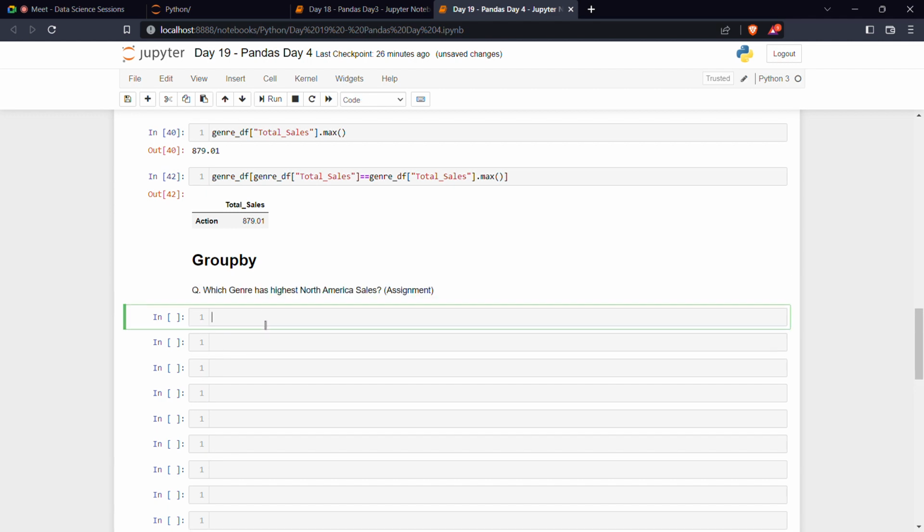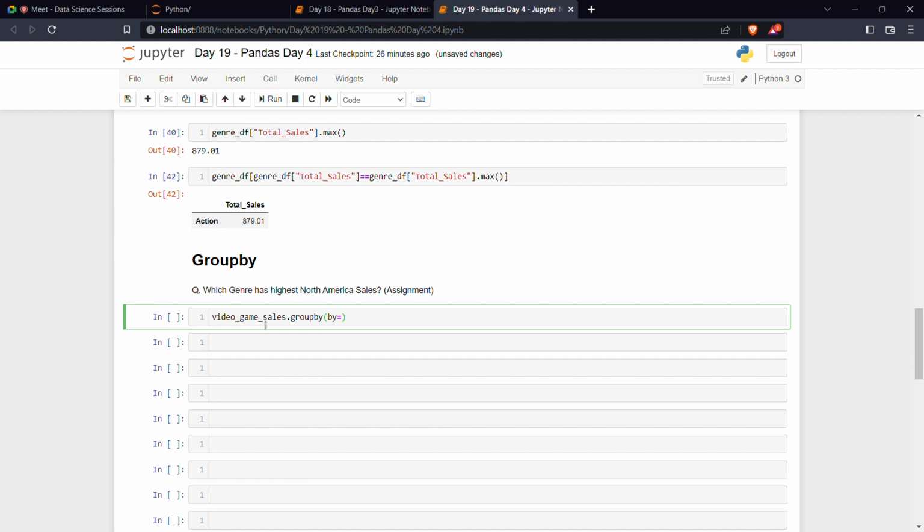This will be a simplified answer, but let me show you how you can do the group by. Video game sales dot group by. Whenever you are doing group by, you have to mention which column you want to group the data based on. As we know, there are multiple repeated records of each genre. Action was repeated some n number of times, sports was repeated n number of times, like that.